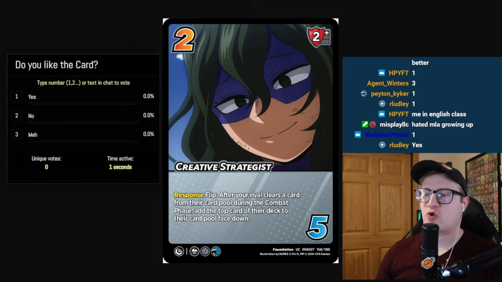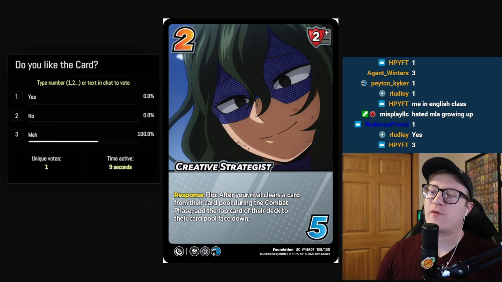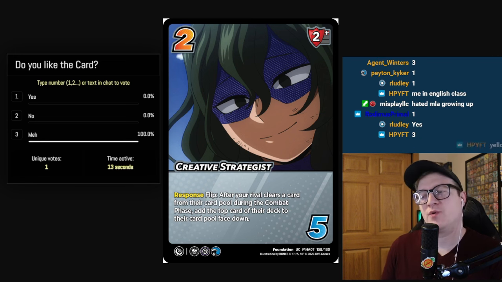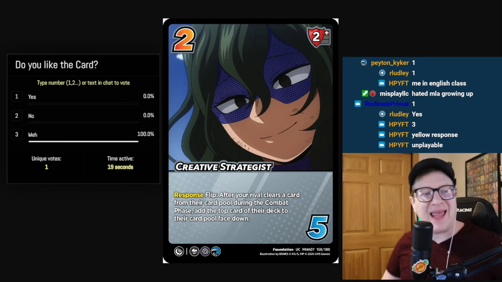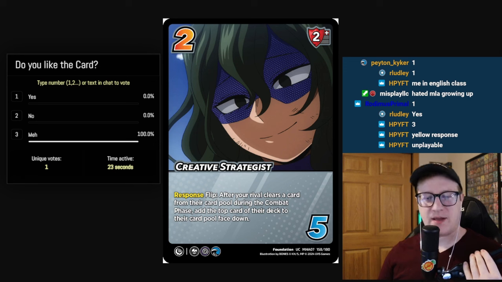Up next, we have Creative Strategist. 2/5/2 high block, Death, Void, Water. Response flip. After rival clears a card from their card pool during the combat phase, add the top card of their deck to their card pool face down. They made this card specifically to hate on my Asui deck. How lame.